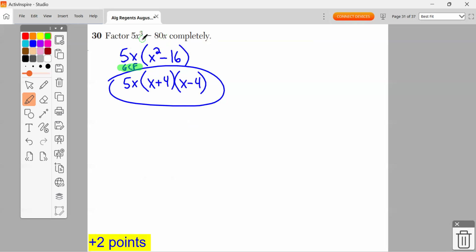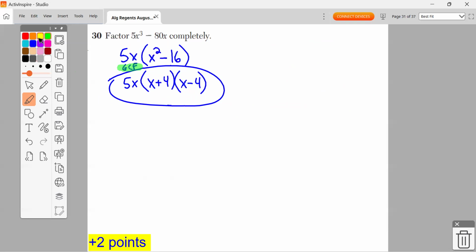I can also take out an x from each term because there's 3 x's here, 1 x here. I can take out an x from each term. So the next thing that I want to do is that goes outside. That's your greatest common factor. If I did the distributive property now, 5x times x squared, because you really add your x's together to be x to the third, is 5x to the third. 5x times what is -80x? Well, 5 times -16 is -80. And then we just add our x, so -16.